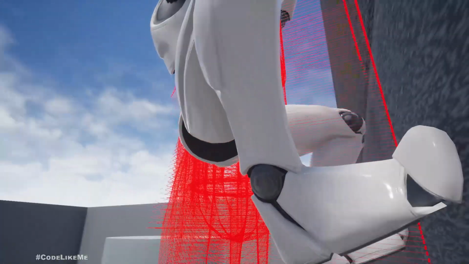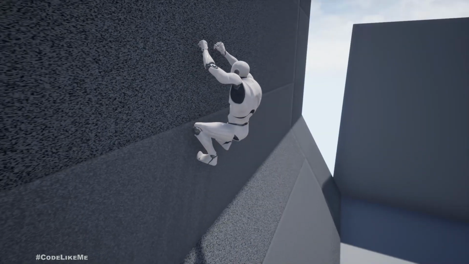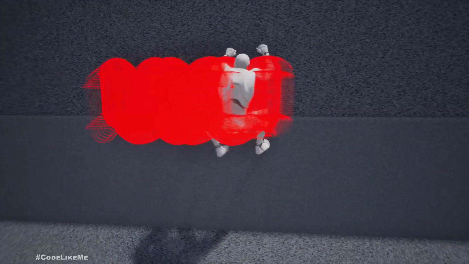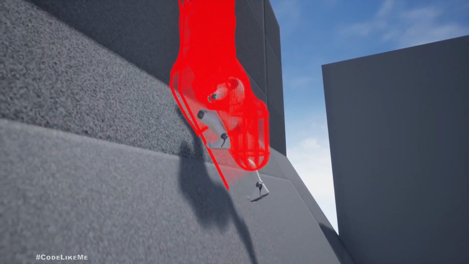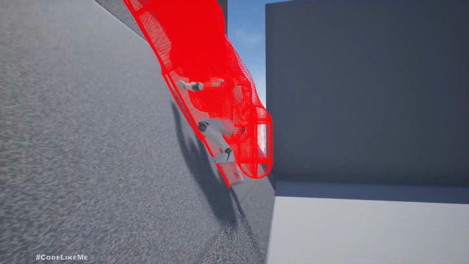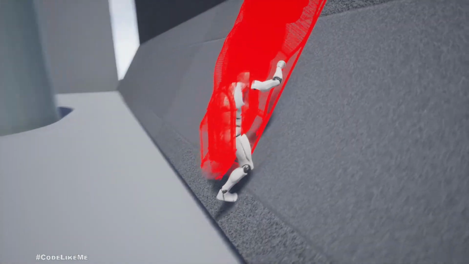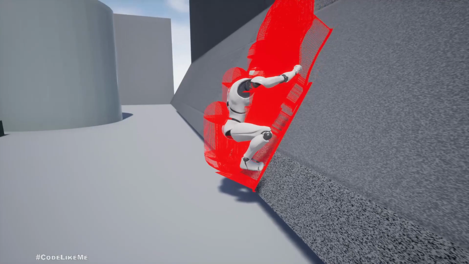That's because of this animation problem. We will look into how to fix that later on, but for now, even with an angle, we can now move on a wall. The only problem we have is when we go onto the floor, this happens, which is a problem. So we need to fix that.